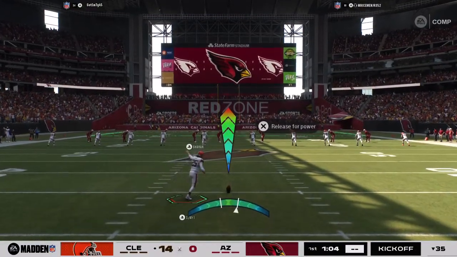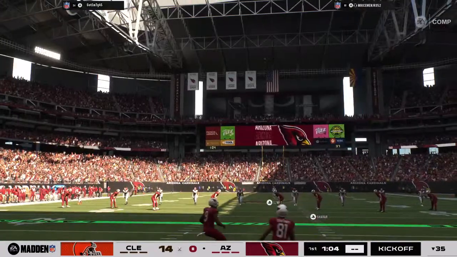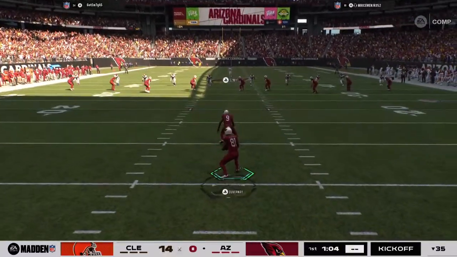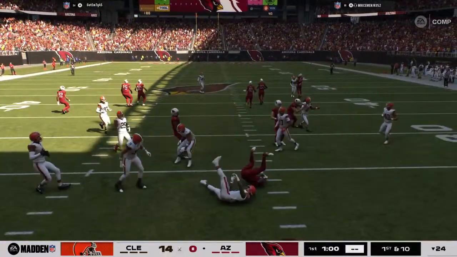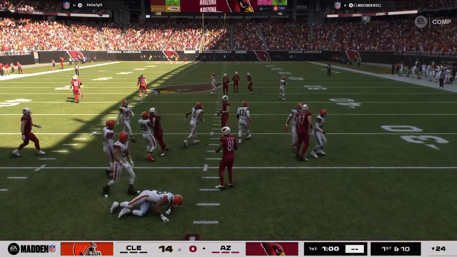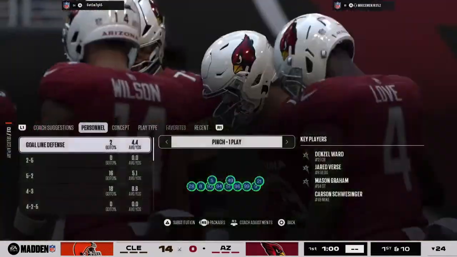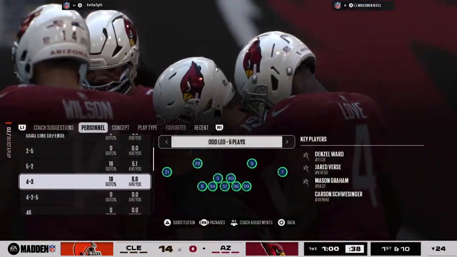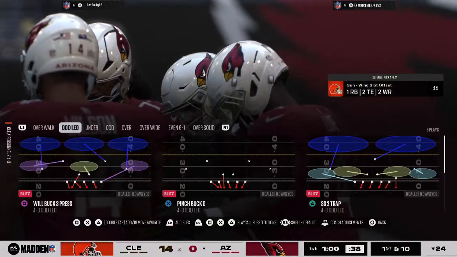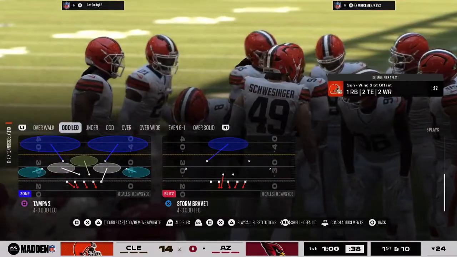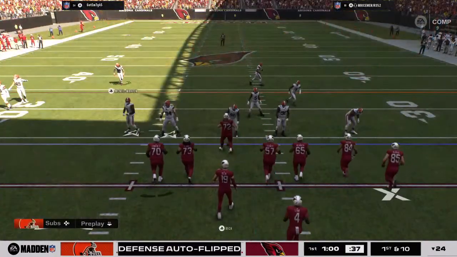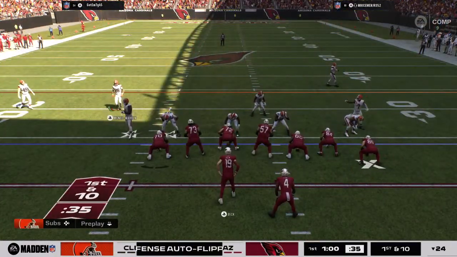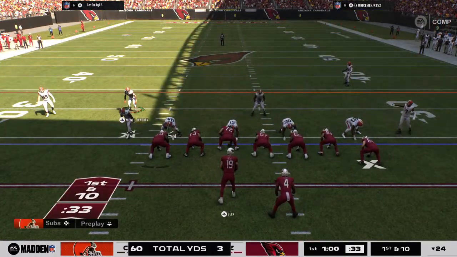Both teams ready to go once more as the kick's away. On the return, it's Devin Duvernay. Across the 20, they'll mark him down before the 25-yard line. That's where the offense will take over. Take over 1st and 10 at their own 24-yard line. So here's a 1st and 10 now. They'll start from the 24.